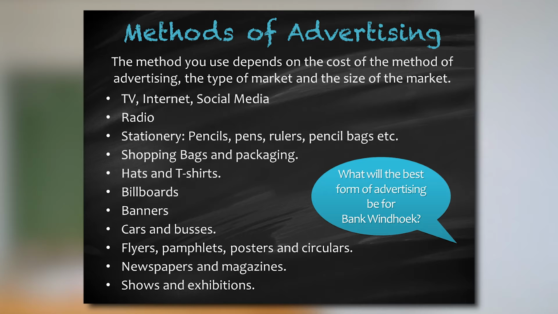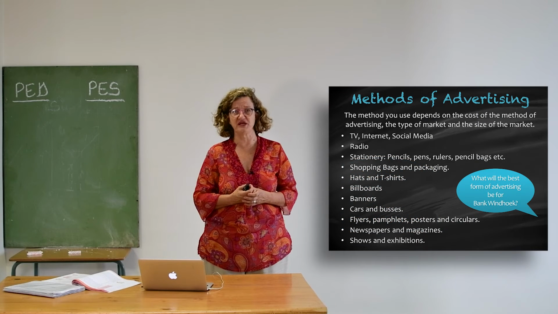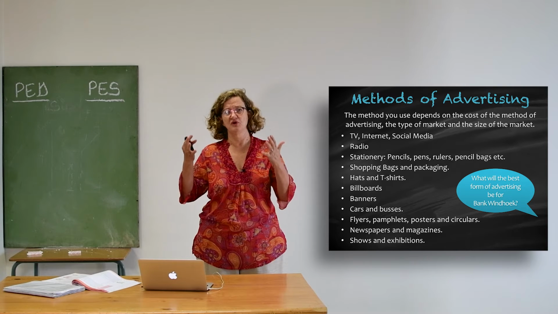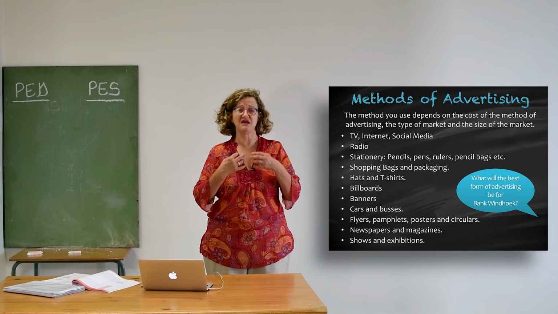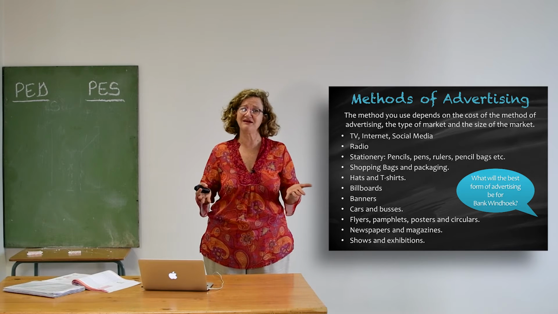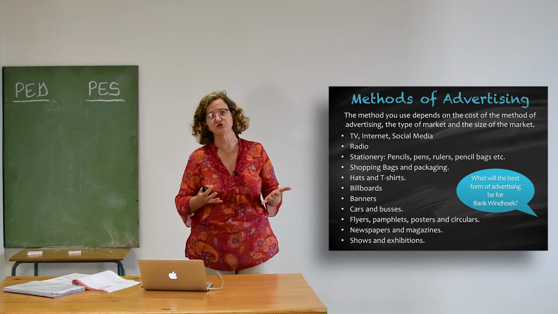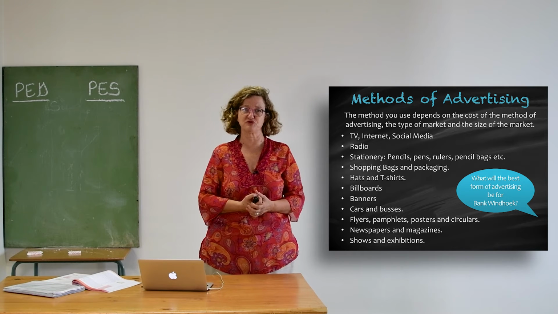Now you will ask the question, why do I need to know this? They can ask you in an exam or in a test, what forms of advertising will be the most efficient for MTC to use? So you must first know what type of firm MTC is. Then you must know who the clients of MTC are. If you know that, then you will be able to know how to advertise the product to them.